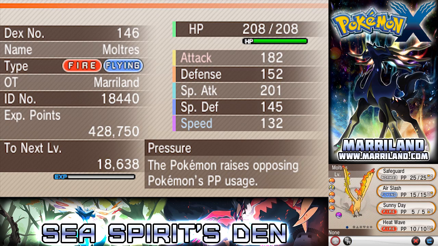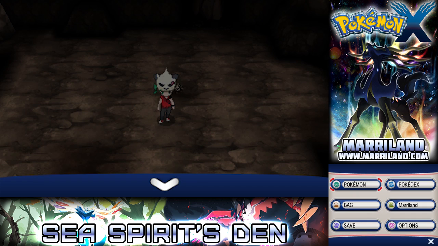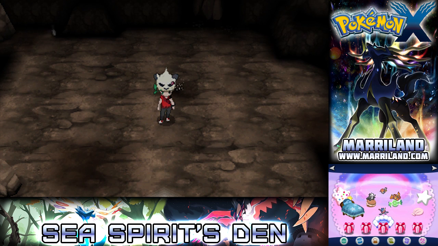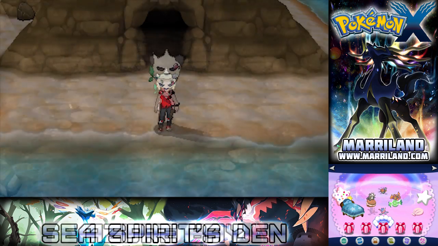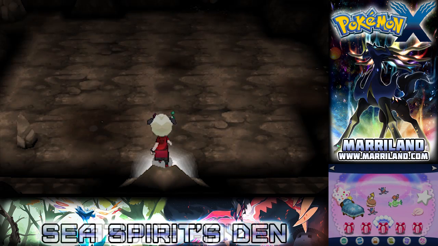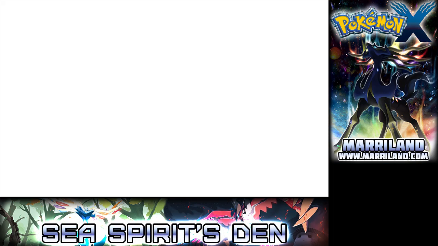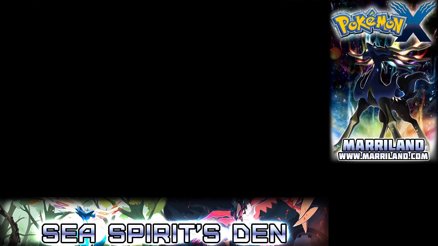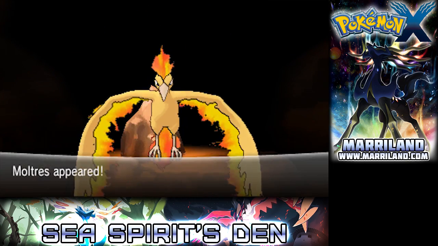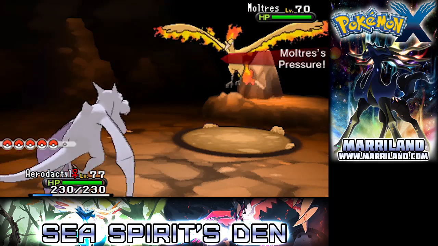Alright, so I did save beforehand. This is a look at Moltres here, but we're going to try to catch it again for real, and then see if it varies any. So 208 and brave nature. See you in a moment. Alright, so I'm back here. I'm all saved beforehand, so should something happen, we'll be alright. But yeah, now we're going to try to fight Moltres for real here. And we're going to try to catch it without using the Master Ball.